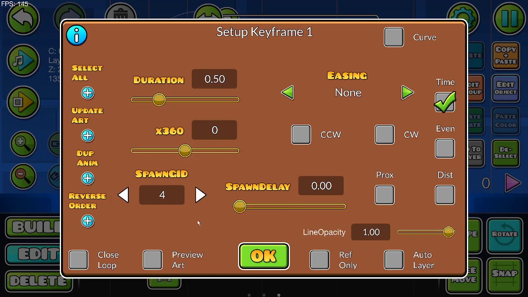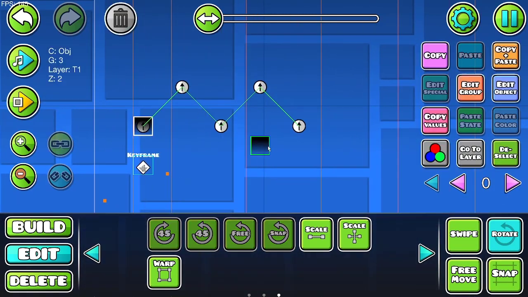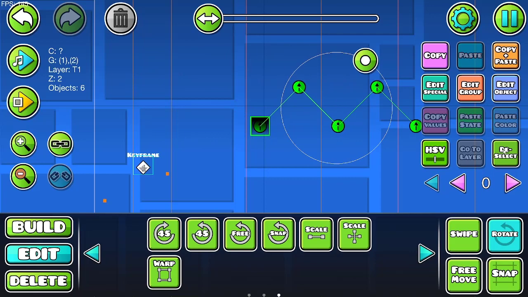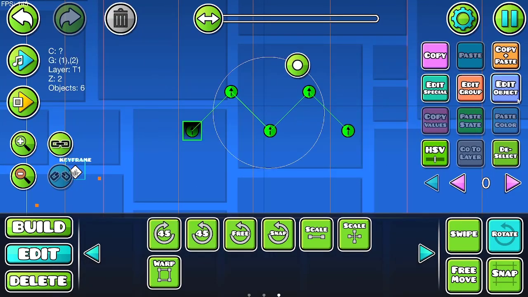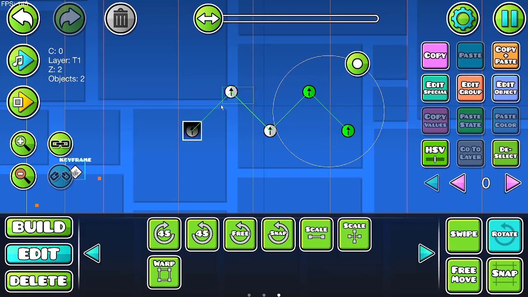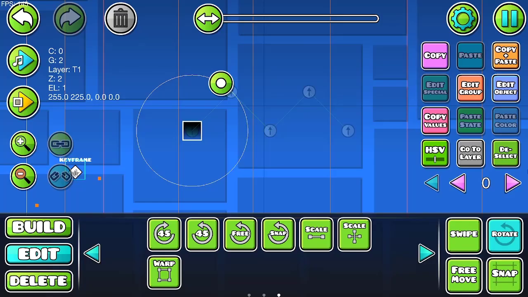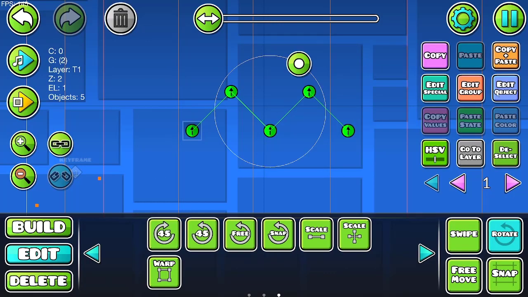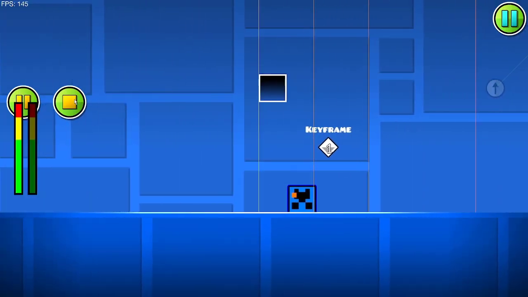And then the last ones are over here. I'll be doing reverse order, dub anim, and select all. We're going to start with reverse order. If I select all of this, I think the best thing to do is have your keyframe animations on a different layer. And if you press reverse order, it will go the opposite way.